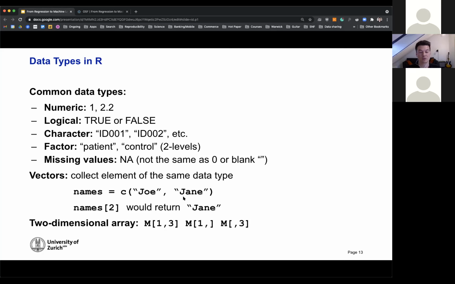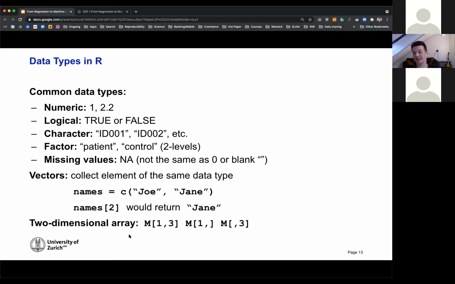When you want to access the vector, you use an index. So the second element of this vector names will return Jane. Keep in mind that to initialize a vector, you have to use the round bracket, while to access elements, you have to use the square bracket.